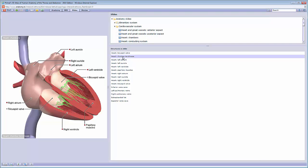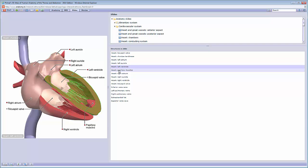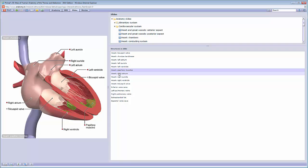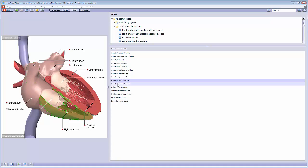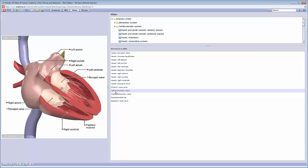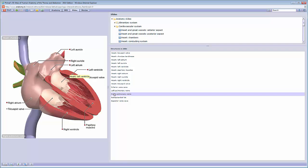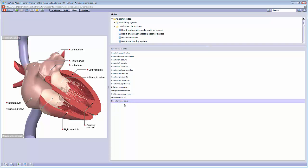Having a look at the inside of the heart, here's your bicuspid valve. Attached to the valves on both sides are the chordae tendineae, which attach the valve leaflets to the papillary muscles. Here's your left atrium, the left auricle, the left ventricle, the papillary muscles of the right and left ventricles, the right atrium, the right auricle, the right ventricle, the tricuspid valve. So this has three cusps, so correspondingly it will have three papillary muscles, the IVC, the pulmonary veins here, pulmonary veins on the right side, some subpericardial fat, and the superior vena cava.